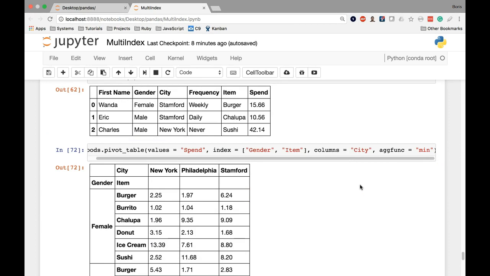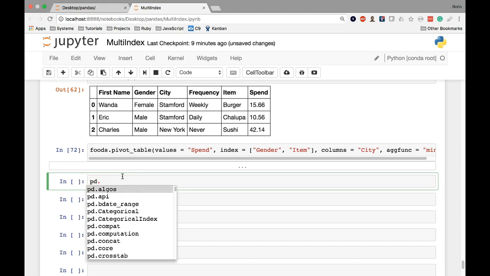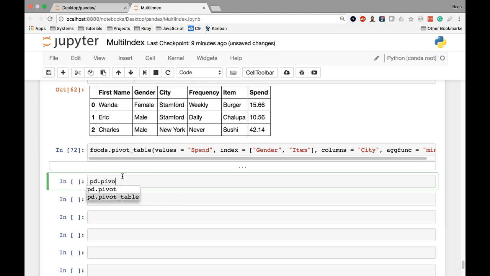And one other thing that I want to conclude with, basically we've covered everything that we need to do as far as the parameters. There's so many different ways that we can pivot the data that I really can't cover everything, but hopefully this is enough to remind you of how it's done in Excel and demonstrate to you how the process is basically identical in Pandas. What I'm going to do here is just collapse this and show you that in the previous example, we called the pivot table method directly on our data frame, but it's also available directly on Pandas. So if I do PD instead of foods, I can actually find a pivot table method.